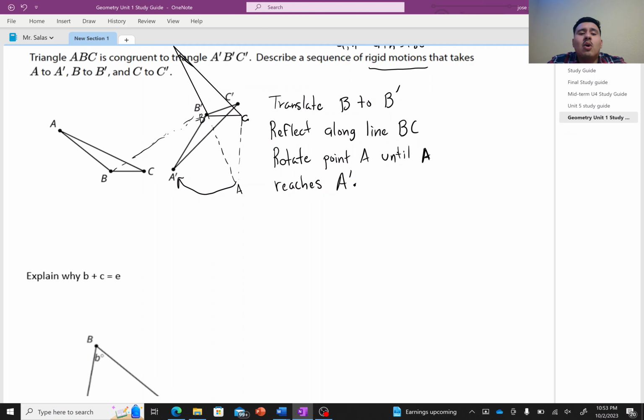Ta-da! So hopefully this problem wasn't as complicated as it seemed. We just had to mention how we can get from one triangle to the other. There could be many different ways, as long as you write down what you think is correct. That will be fine. But it does have to line up. Okay, so there's more than one correct answer. Like I could have said, oh, you translate it twice and then you rotate, or I could have said just reflect and then translate. There's just so many different ways that I could have said it.